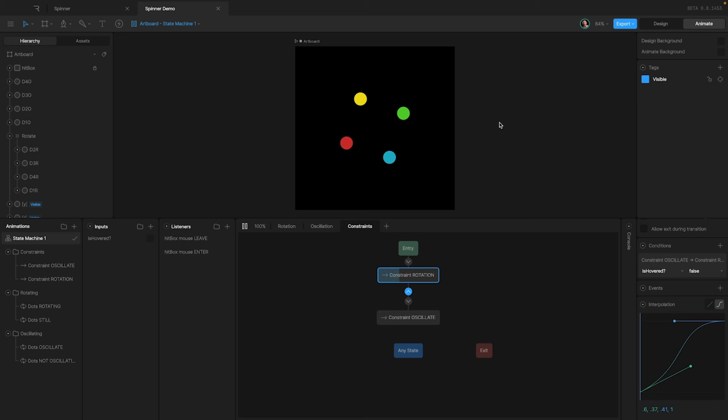So now let's see if that feels any better. And to me, that does. It's a little bit more of a sudden transition back. And this is really fun to play with. If you watch, if the yellow dot is on the left side, it works. If it's on the top, if it's on the right side, like that, and if it's on the bottom, all of this works seamlessly. That actually works really well.